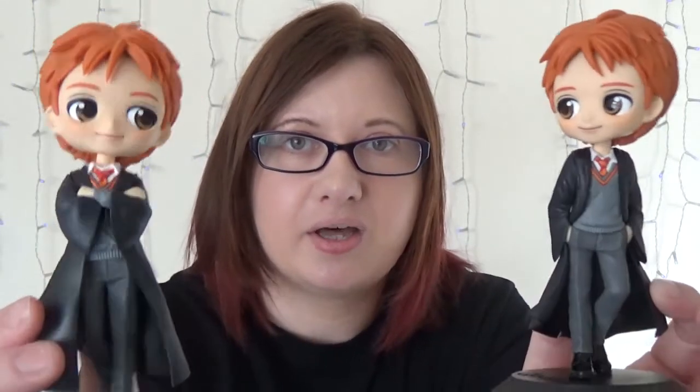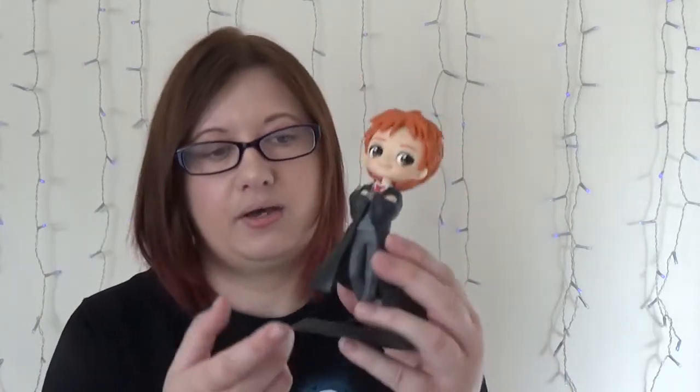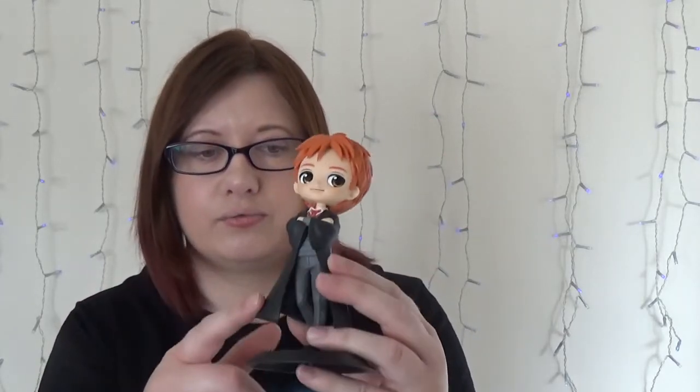For Remus and Sirius I'm actually going to be using the Weasley Twins. I thought they were quite a good little find — I like the poses, quite mischievous. For Sirius I'd need to change the hair and give him a nice black curly hair, repaint the face because he's got quite red cheeks, repaint the eyebrows and the eyes because Sirius has grey eyes, and I might even give him a little bag of dung bombs. For Remus I'm going to change the hair colour, repaint and add some scars, change his eye colour, and repaint the inside of the robes to match the other guys.